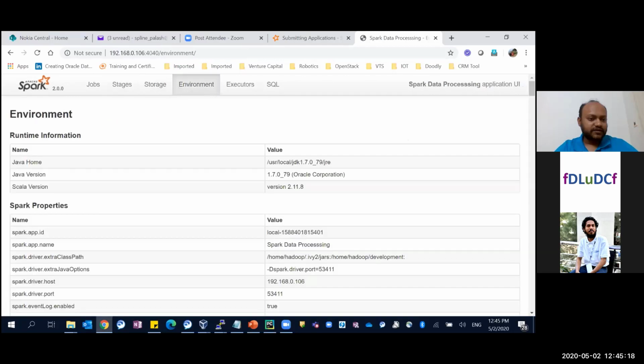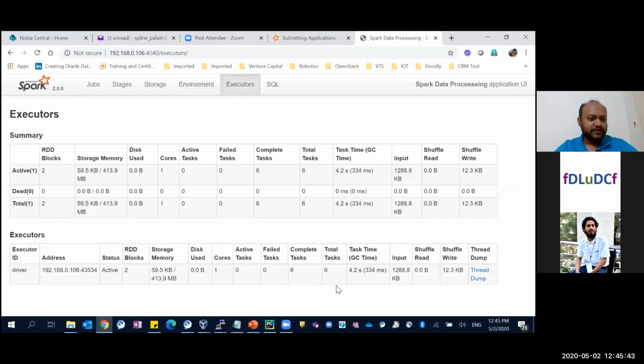These are the environment details. We are processing around 10,000 or 11,000 rows, if I'm not wrong, with limited resources.